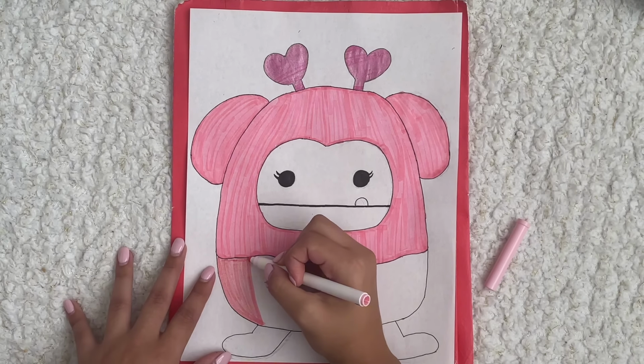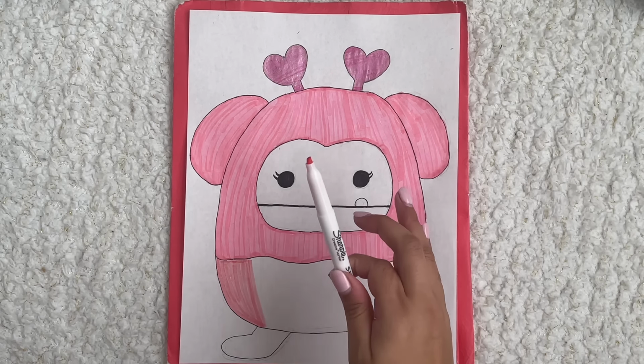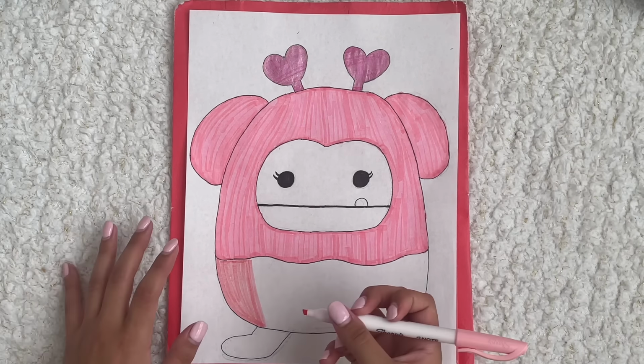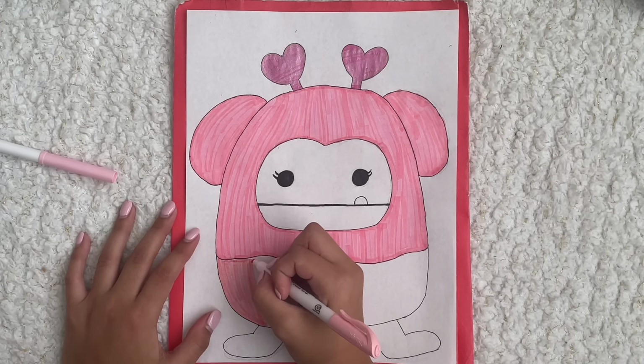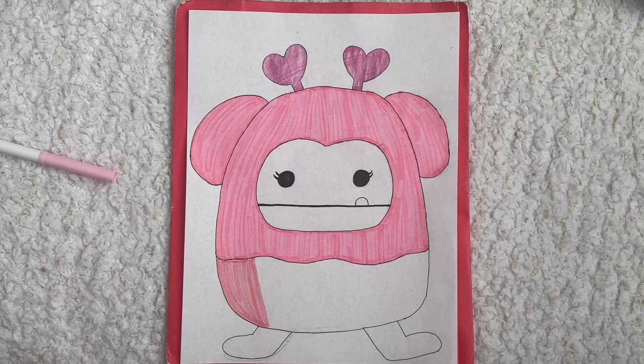And this marker's already running out. I'm gonna trade it out for this light pink, so hopefully it doesn't look too weird and it matches this shade. Let's see. This one already completely ran out, so let's just see how it looks. Oh, guys, I think that's pretty perfect.